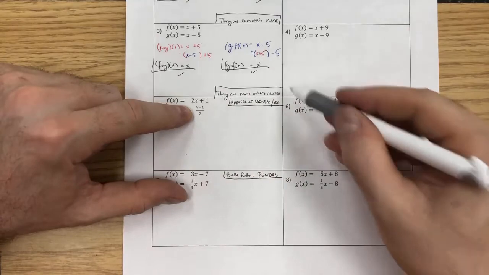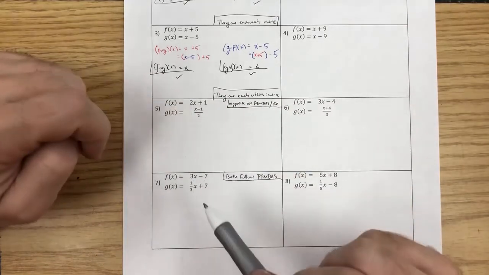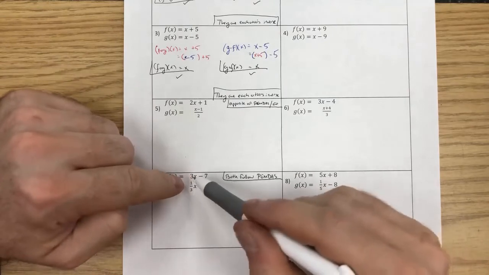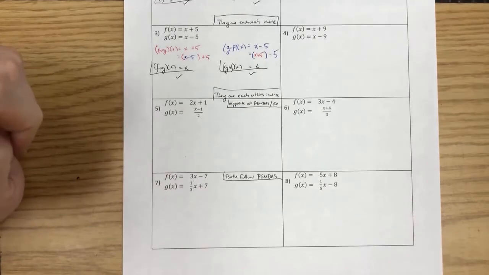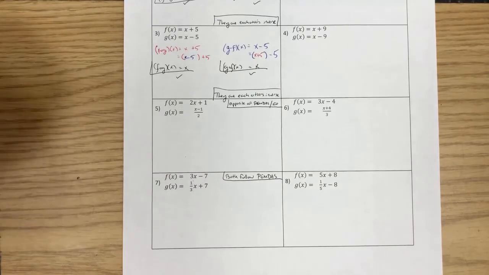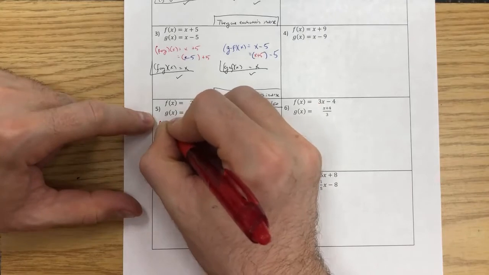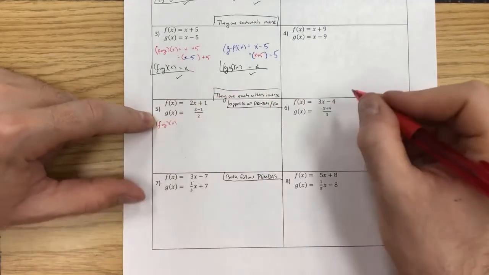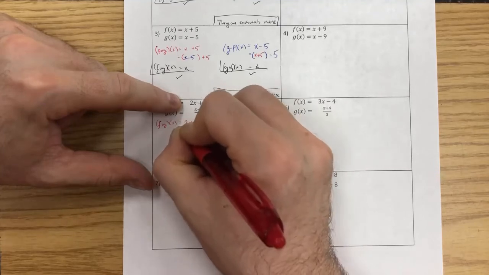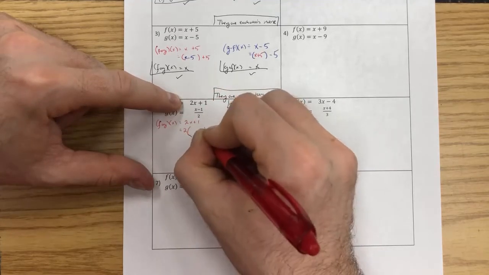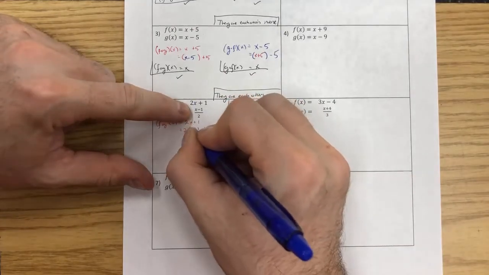So we're going to see which way is actually a true inverse. Do we need to go opposite of PEMDAS according to each other, or do we need to follow the same order but make sure we do the inverse operations? So let's give this a shot. So for our first one, our f of g of x, we're going to take our f of x, which is 2x plus 1, and leave a nice big old gap for our g of x, which is x minus 1 all over 2.